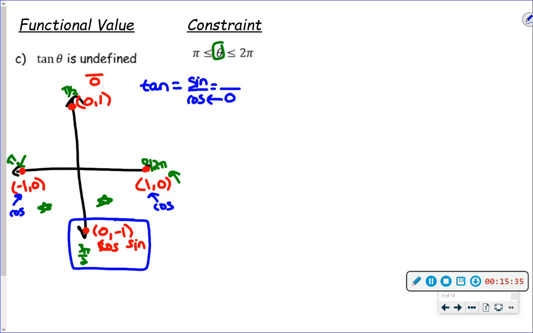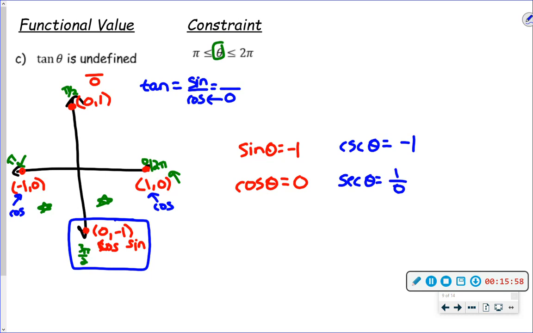So man, I got a whole lot of information here. I know sine's -1. I know cosine's 0. We already have tangent undefined. I'm not going to rewrite it. We can get cosecant. I'm going to do the reciprocal of -1, which is -1. The reciprocal of 0 is 0 on the top, which would move to the bottom. 0 under the line, undefined.